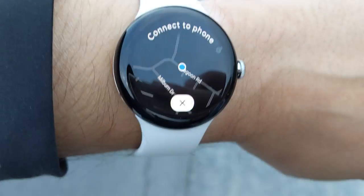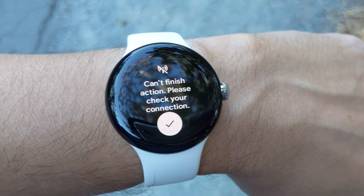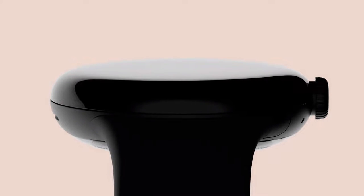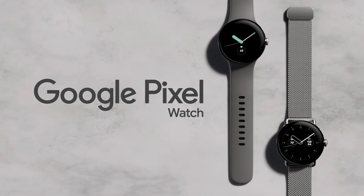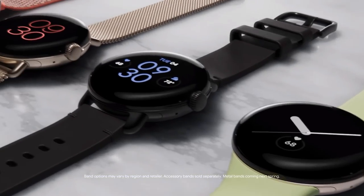However, after owning the Pixel Watch, even for a few short days, there are a number of issues that became evident which should give most buyers pause for consideration. As well as the promise of a seamless integration with the Android ecosystem, the most attractive feature of the Pixel Watch is the design. The round, pebble-like design immediately sets it apart from its competitors.